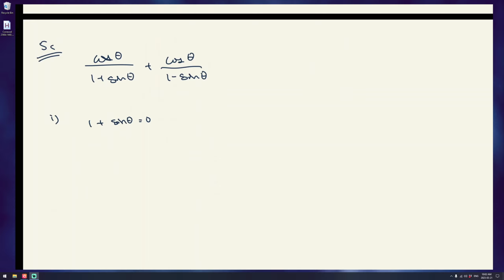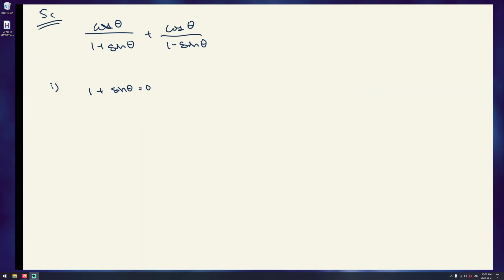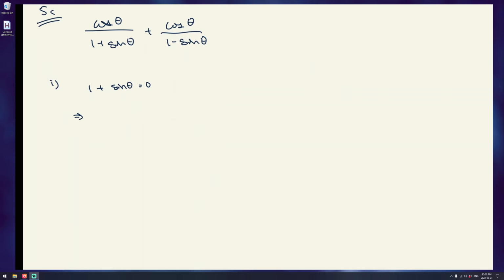But if I set it equal to 0 and later say, don't let theta be this specific value, then we're in good shape, okay? So here we can see that sine of theta is equal to -1. And then when is sine equal to -1? Go back to our Cartesian plane. And then here we can think, you know what, sine is always like heights, right? So the y value of the terminal arm.